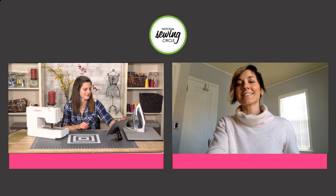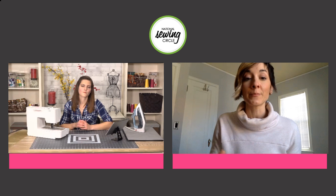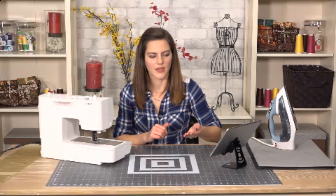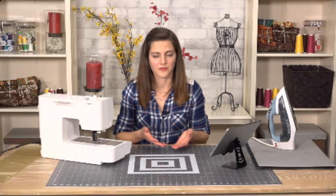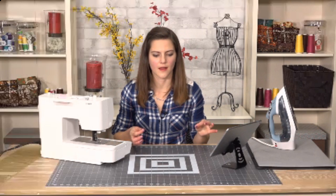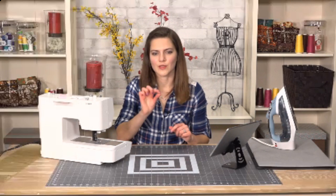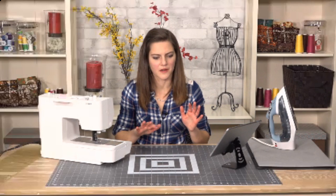Hi, Sylvia. Sylvia wants to make her daughter a pair of slippers. What do I use for the soles so they are not slippery, but they can be sewn on? Let's see, for the sole of slippers, something that you can sew on, but is not slippery, like a fleece sole would be super slippery. But something that you can do is add beads of glue to the bottom of a fabric, as they do on non-slip socks.